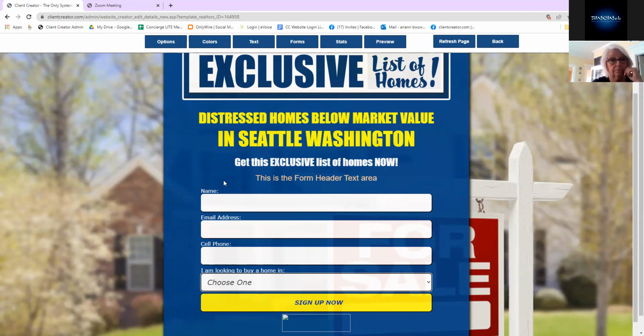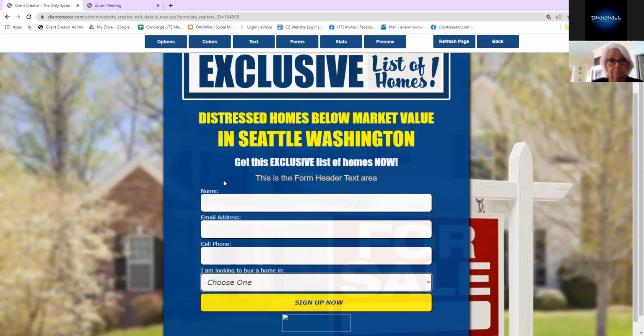Typically, we do not make this a required field. We just make it an option if they want to supply the information. I always am hesitant on requiring fields because sometimes that'll prevent somebody from coming through a lead capture page. If we require an email address and a cell phone, some people want to put one or the other. So we'll make one of those fields optional, not both of them required.